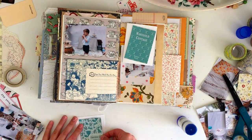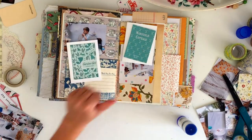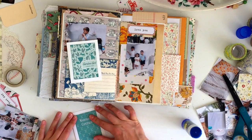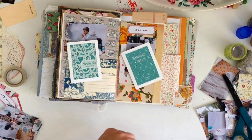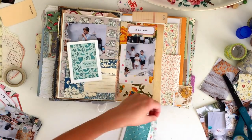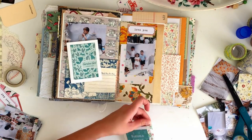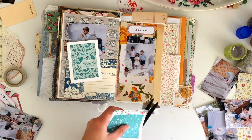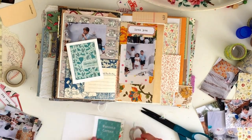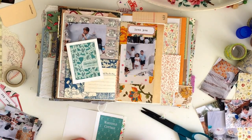This is one of my favorite patterned washi tapes, and I decided to use that around the edges where the white border is. I feel like the colors were just perfect and they still made it look like a book. I feel like it improved it so much compared to having the white borders around it, and I did that for both of those, and it looks like a little set of little books, which I think looks really cute.